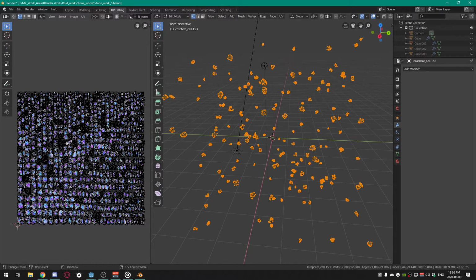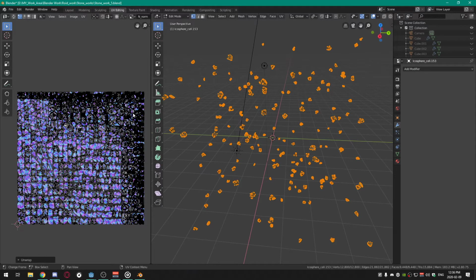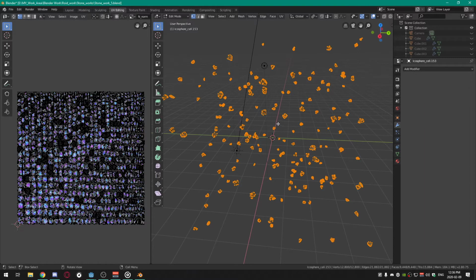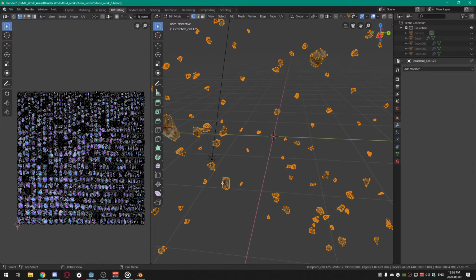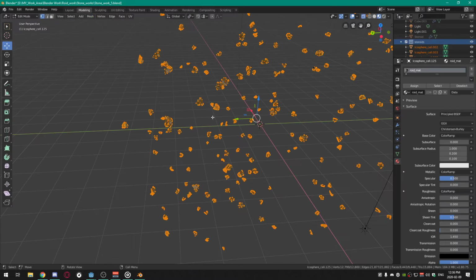layout and the mapping here, because of what you do to get that. I'm not going to do it here again to trigger it. I need to be in modeling, and I need to shift select at least one of these.